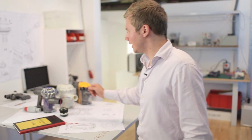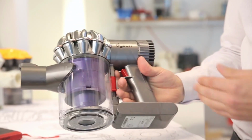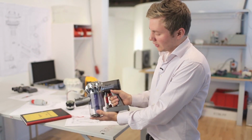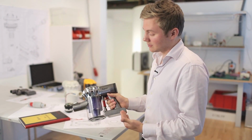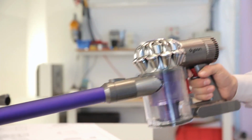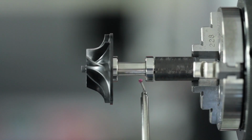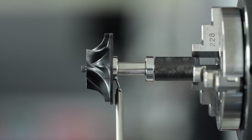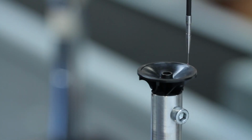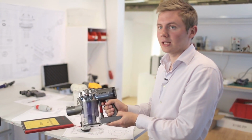So when designing this machine, we were trying to get the centre of gravity above the user's hand to improve the balance. The grip here is far further forward in comparison to how it has been on our previous products. So although we're already saving weight, we are also making it feel lighter in the hand. The whole product itself is tuned to achieve a certain specification. We've added more power through a combination of V6 and the Cyclone tuned to work with the V6, as well as the latest technology in the battery pack.